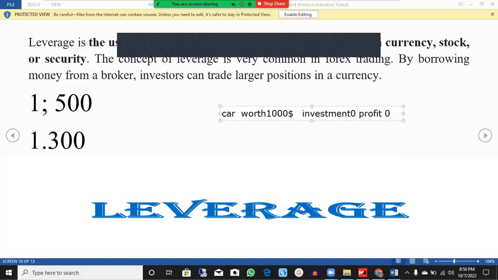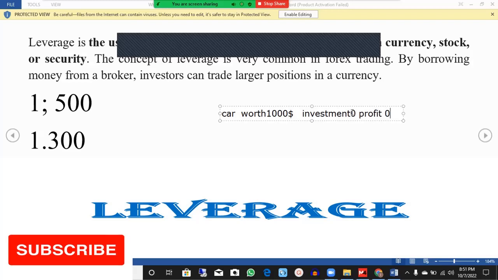So you are not causing any damage. You don't have any investment. They will just collect back their car. Guys, did you follow that explanation? So what we are saying is, even though they are giving you this car worth $1,000 to drive because you had an investment of $10, once you cause a damage that is bigger than $10, they turn off the car and collect back their car.